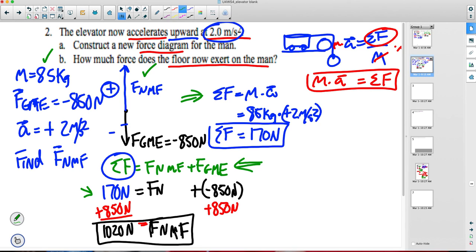For all of the problems that we're going to do in this worksheet, you're going to need these two equations. Net force is the sum of the forces, and net force is mass times acceleration, along with how to calculate the weight of an object to solve the problems. I'm going to encourage you to pause the video at this time and go ahead and try problem 3 on your own, and then take a look at the next video for results.